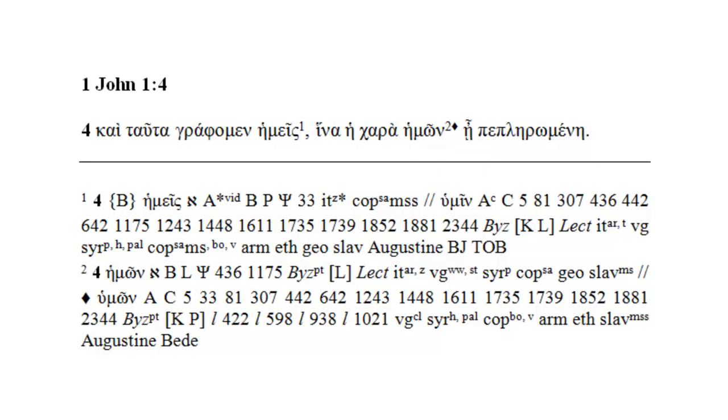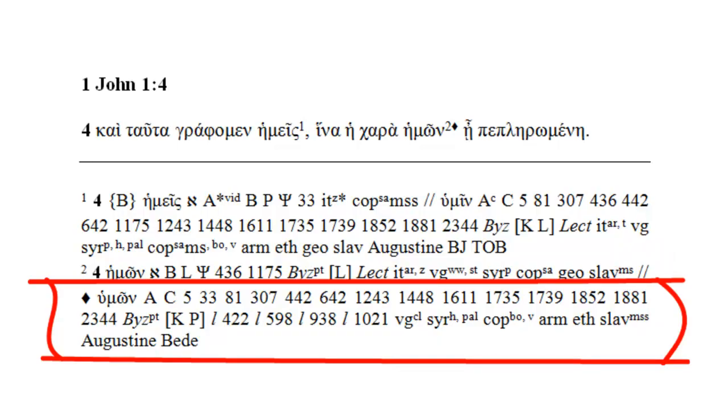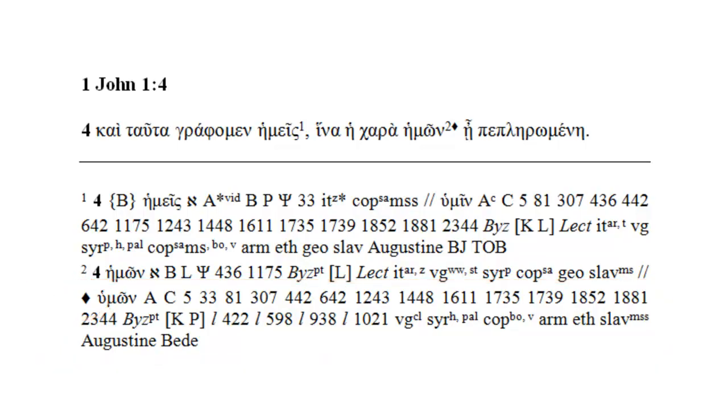Interestingly, in UBS4 they went with the other reading, humon, but in 5 they're going with hemon. So here's where the evidence ends for the reading in the text, hemon, with these double slashes. And then here is the evidence for humon, and you see the diamond again right here. So on hemon, we don't have any papyri manuscripts, but then here are the capital letter manuscripts, the uncials, from Sinaiticus, Aleph, to the Psi.